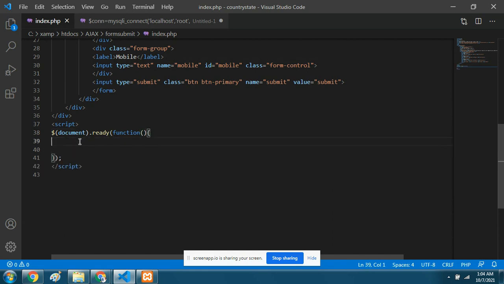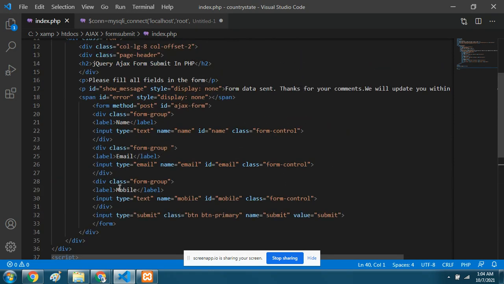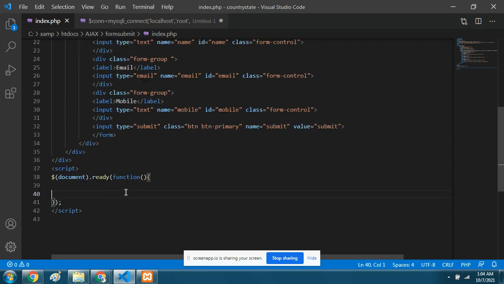Inside this we can write the code. We write the document ready, and inside that we can submit the form.